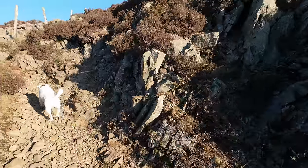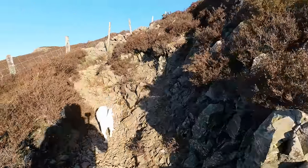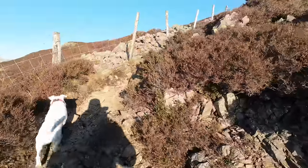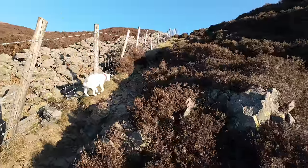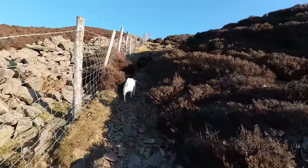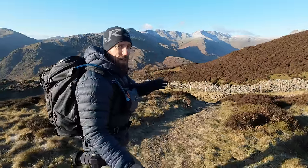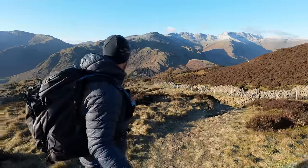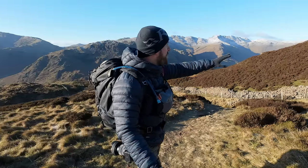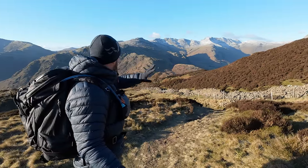This little narrow rocky section here. It's not long though. Surrounded by all this beautiful heather. Not so beautiful now, but like I said, come August. Whew. And indeed, this is probably one of our heatheriest hills right here in the Lakes. Is that a word? I don't know. I mean, look at it, you can see it. For as far as the eye can see, heather.